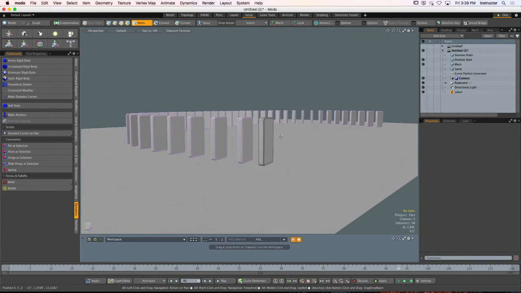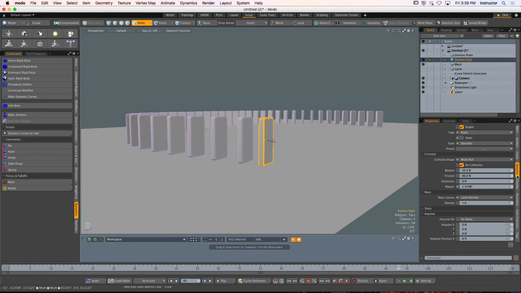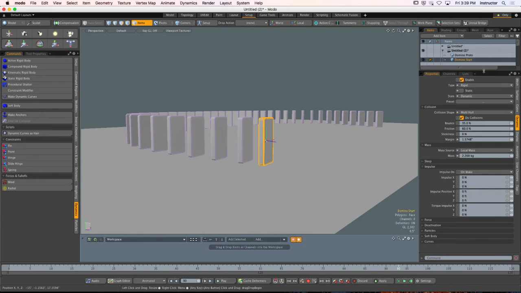Put him back on the ground. I'm also going to make him, he looked a little too light. So I'm going to change his mass. Let's put it at 5 pounds. It's a very heavy, yeah, they're all working now. That's good. It's a very heavy domino, but what I'm going for is just an illusion, right? I'm going for a look, not an actual recreation of reality. So at that weight, at 5 pounds, let's give him a little bit of a push.